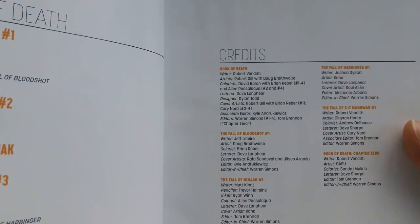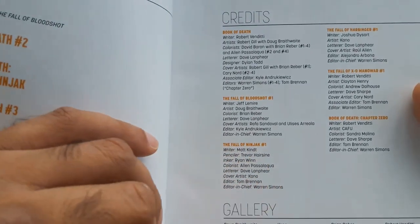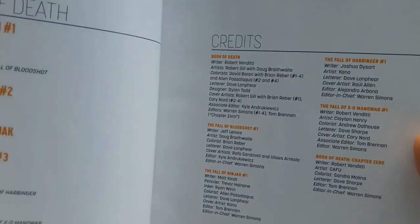This may well just be a formatting screw-up by Valiant, which is a bit of a shame. Anyway, it's got other credits there for the Book of Death itself. You'll notice that the one-shots, so Bloodshot and so on, are written by the writers at the time of the ongoing series, so Jeff Lemire, Matt Kint, Joshua Dysart, and Robert Venditti, respectively.